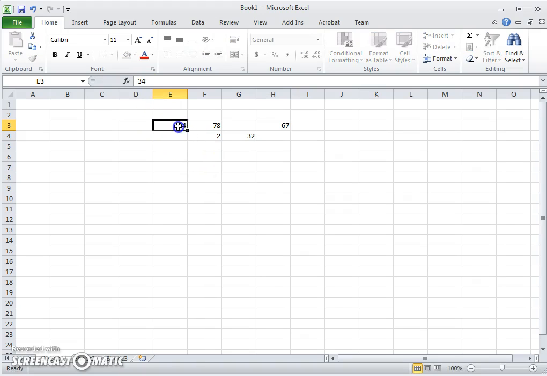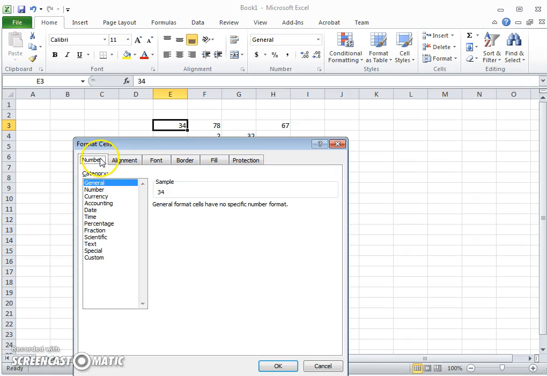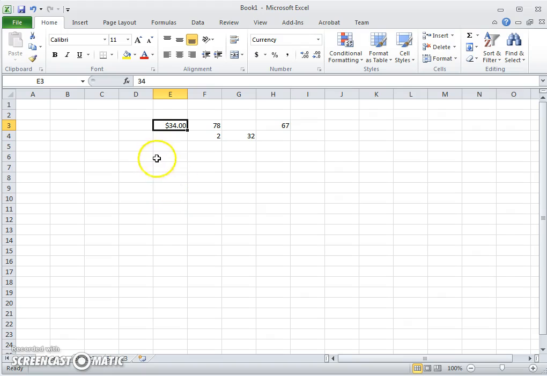So all you have to do is highlight the cell and right click it, or you can just right click it right away, format cells, and go to the number tab inside this option. And you'll see there's a bunch of categories. So you can change it to fraction, percentage, time, accounting currency, which is money. See, this is really important because you cannot just simply put the dollar sign in front of this number. It means something totally different. So you always have to format the cell so it changes into currency if you're doing money.